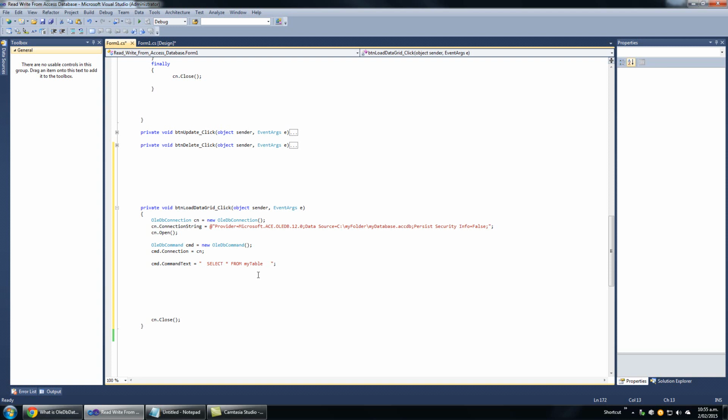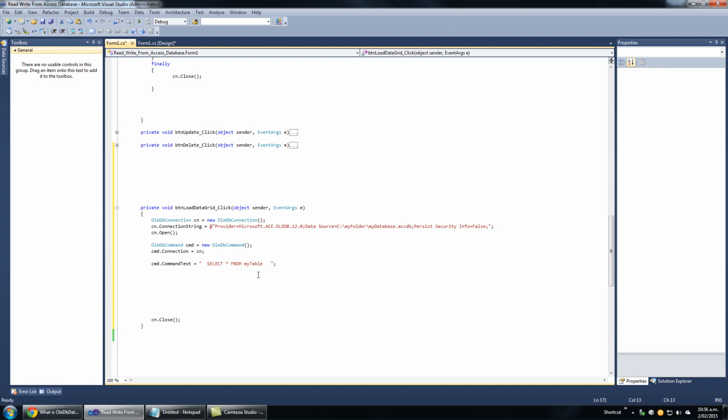And we will need one more thing, a data adapter, which will communicate between the in-memory data in the data table and the database. So if there are any changes, it will write data back and forth. So let's start by defining a data adapter.